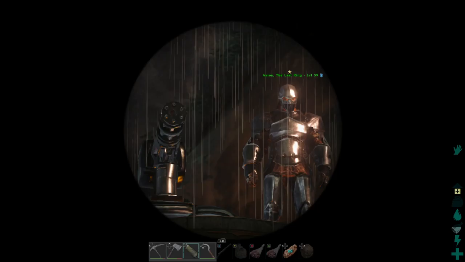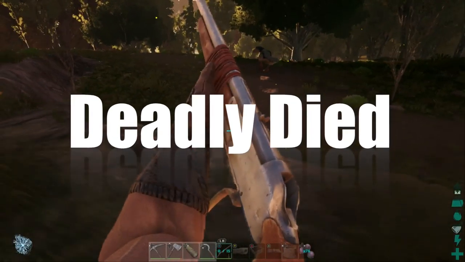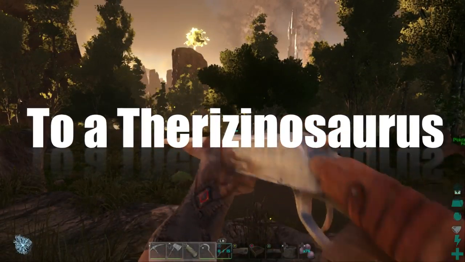Woohoo! All right, guys, we're in the PvP series. This is episode 3. Let's just get right to the action. Come back here. I'm gonna find Deadly's body right now. It's running away.